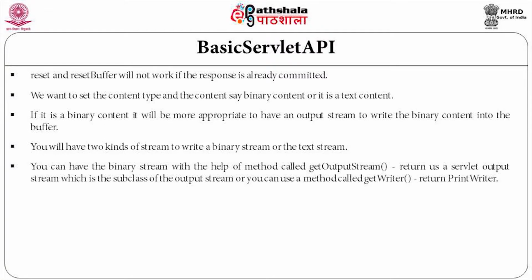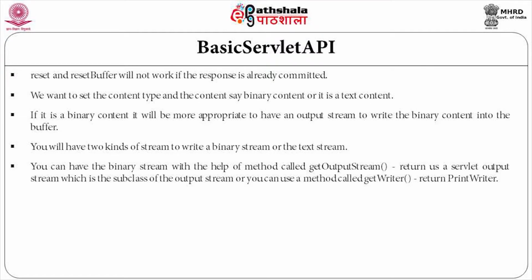Now, coming to the important part, the main thing: we want to fill some content into our buffer. For content, we might have selected a content type. The content type may be binary content or text content. If it is binary content, it would be more appropriate to have an output stream to be able to write the content. We know we have those two types of streams, right.